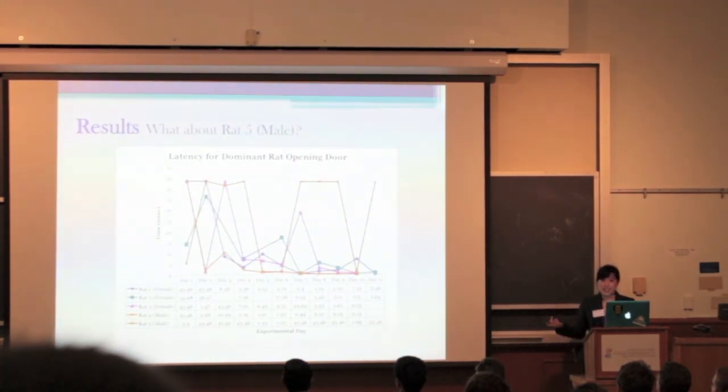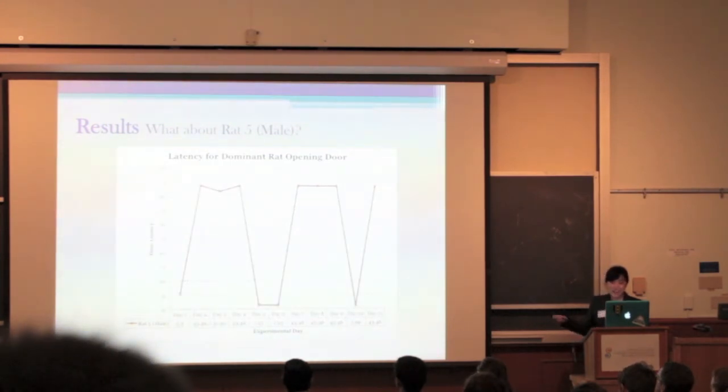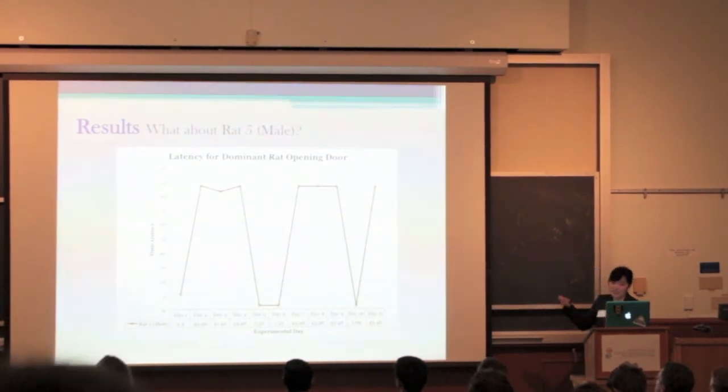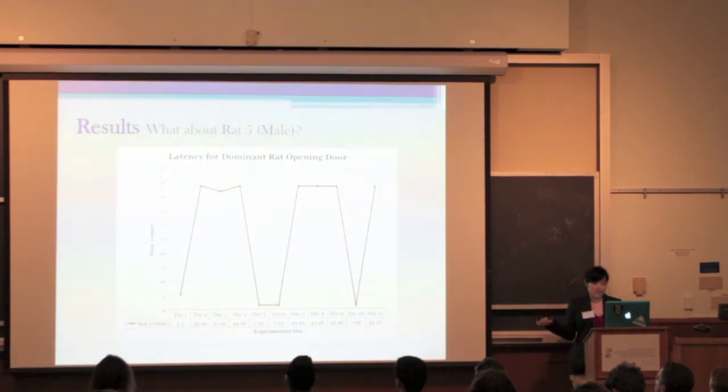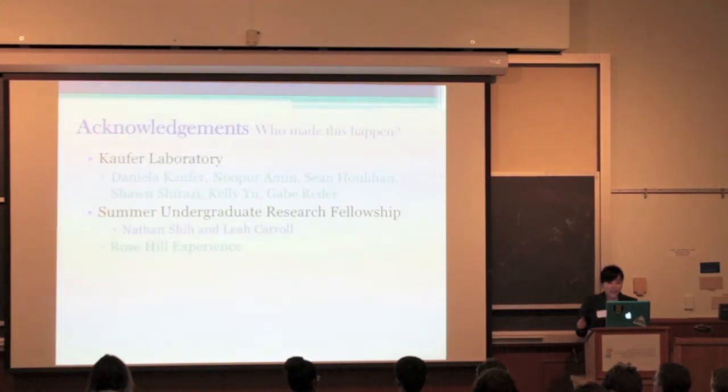Now, I promised to talk about rat 5, and how his data is particularly interesting for our research. As you can see here, I've isolated his data so that you can see how he's on polar opposites of the task. He either opened the door immediately, or not at all. If using optogenetics can help rats like him by stimulating him to remember, not only to care for his cage mate, but to try to open the door, then we can show that the basal lateral amygdala is involved in prosociality, and potentially, we can use this technique to further explore the social brain.